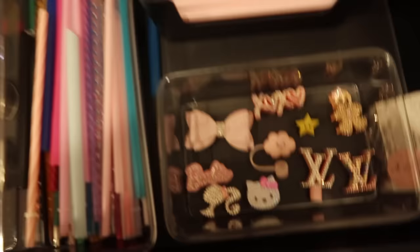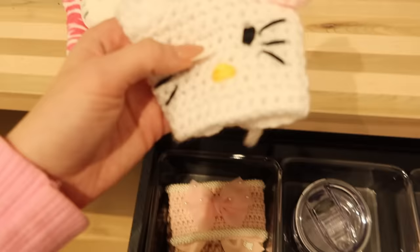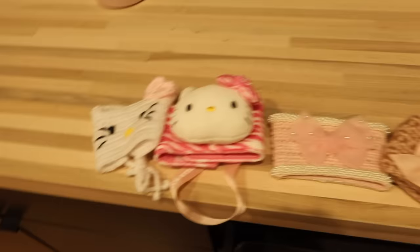This is my tea drawer — it's absolutely amazing. I also love this drawer — it's my straw and cup holder drawer. I've got straw toppers, glass straws, boba straws, tumbler straws, lids, Keurig things, and these are cup holders — they go around your cup like cup cozies. SSX Custom Creation sent me the Hello Kitty one and I bought these others from Brooklyn's shop on Instagram. They're just so cute!